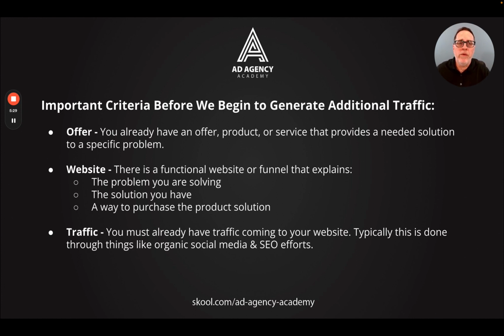Or you also may be focused on SEO efforts, search engine optimization efforts, in tandem with what you're already doing, which is a good thing too. Obviously, the more that you can drive people to your site, the better. So before you dive into any of these things that I'm going to teach you here today, it's super important that you have your offer, your website, and traffic going to the site and already converting into sales.